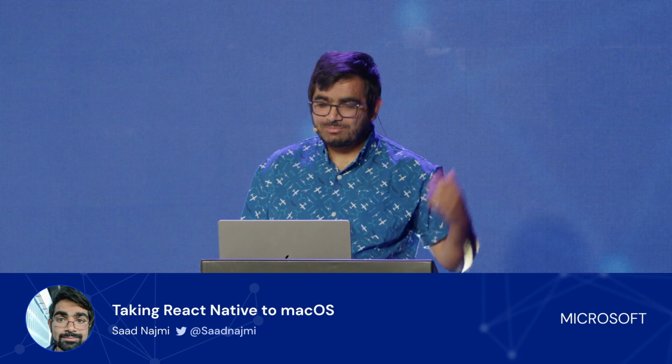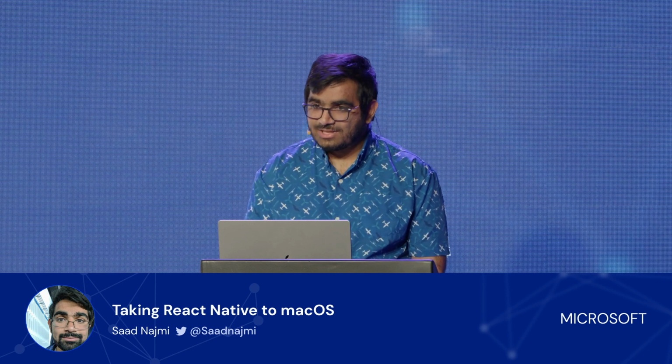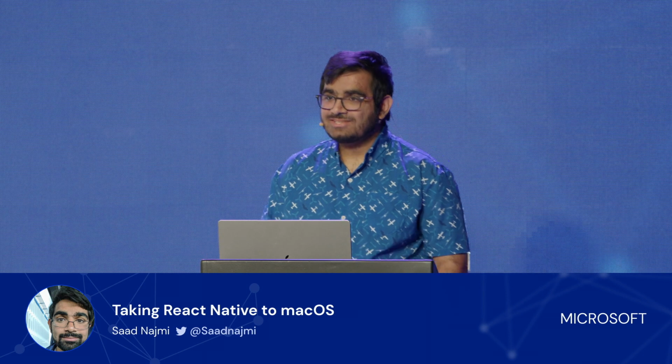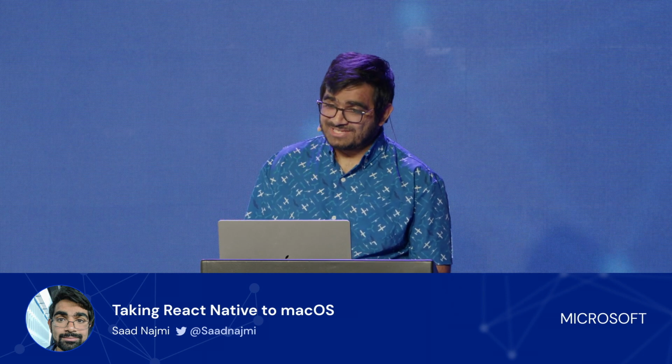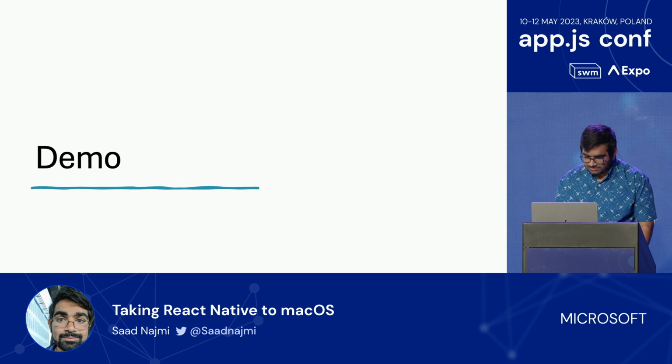And additionally, being on the latest release helps us use the latest new features from React Native, like Fabric. So I'm really, really happy to say that we've been working closely with the Messenger Desktop team, and they've helped us to implement an experimental version of Fabric on React Native macOS. This uses the same setup as iOS, which is you pass in RCT_NEW_ARCH_ENABLED=1 whenever you're doing your pod install, and then you get a macOS app running on Fabric. Yeah, so let's go to a demo.